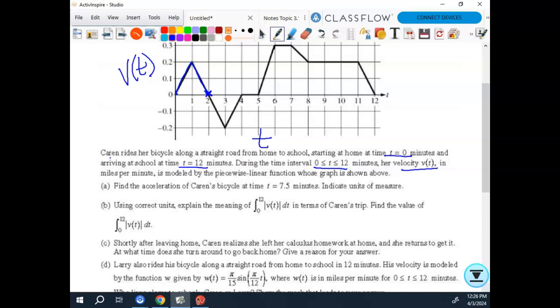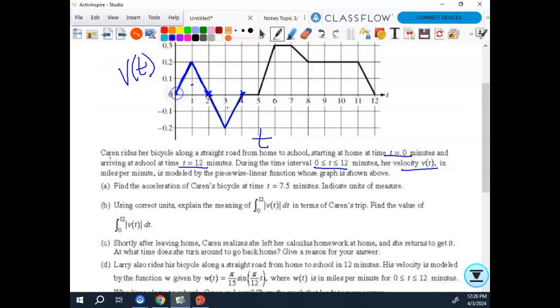She is changing direction. Since her velocity is positive, she's going, let's say, to the right. Then it's like she got there, and she's like, dang it, I forgot my ID and I don't want to get in trouble. So she turns around and she goes back home. So at this point right here, she's back at home. How do I know that? Because these two triangles here are congruent.